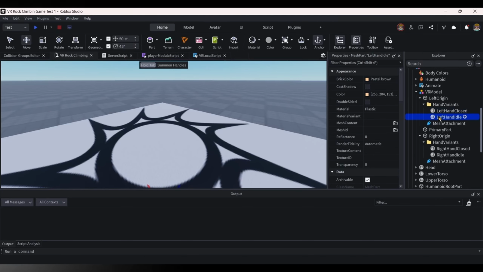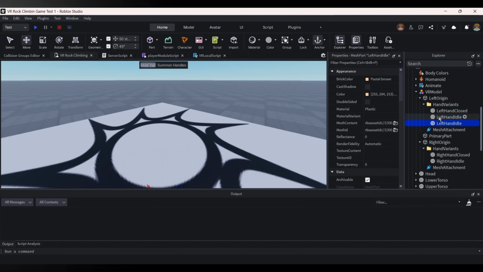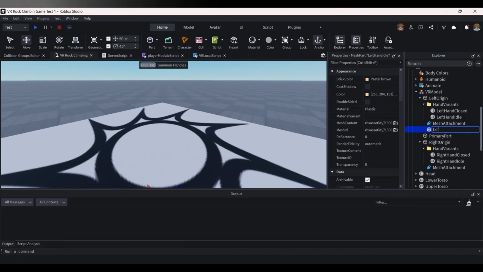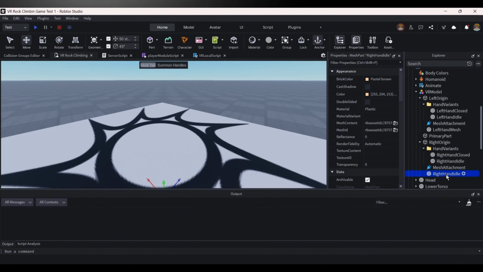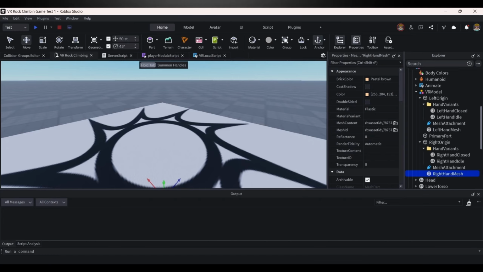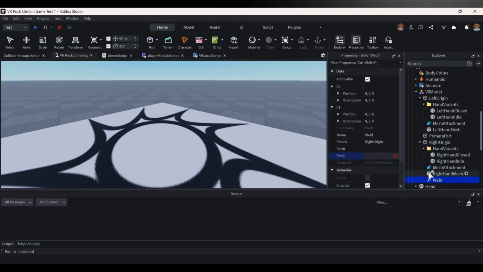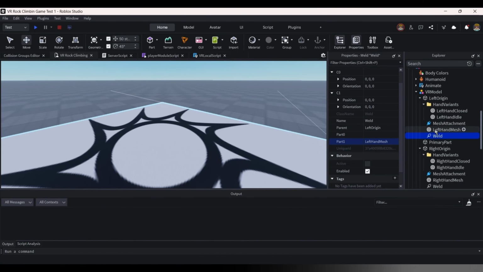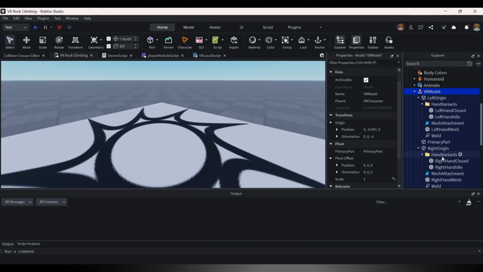Now, select the default pose you want to go with. For my models, it's the idle pose. Duplicate it. Parent this model to the left origin and rename it to Left Hand Mesh. Do the same for the right hand idle as well. Now that we have prepared our models, let's attach them to the hand origins. Create welds for both the left and right hand origin. Since we have models for our hands now, let's make the hand origins transparent.